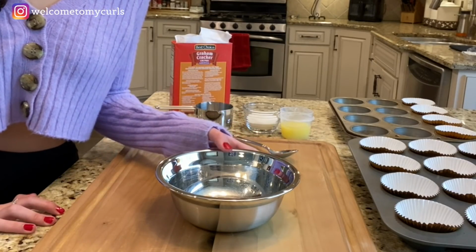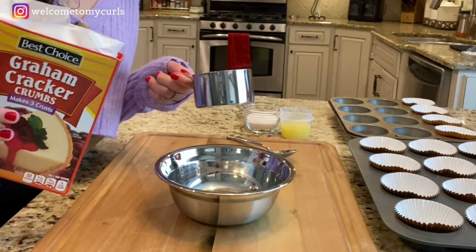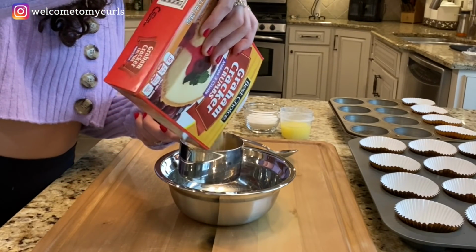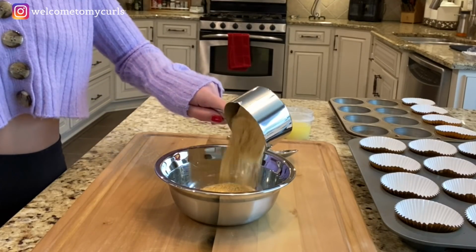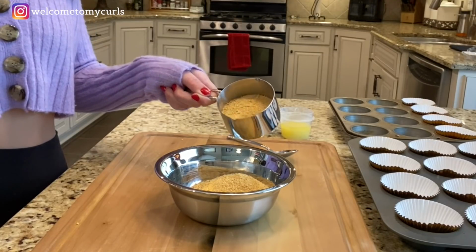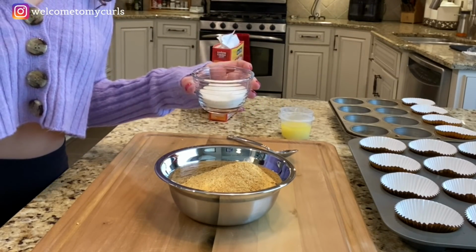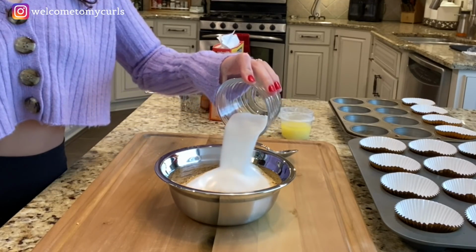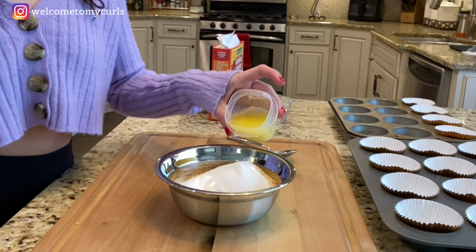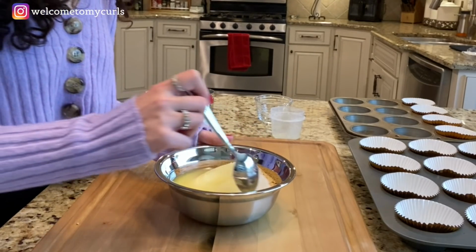So to make our crust, you need a small mixing bowl. First, you're gonna add 1.5 cups of graham cracker crumbs. Now add your 4 tablespoons of sugar and half a stick of melted butter. And mix it all together.